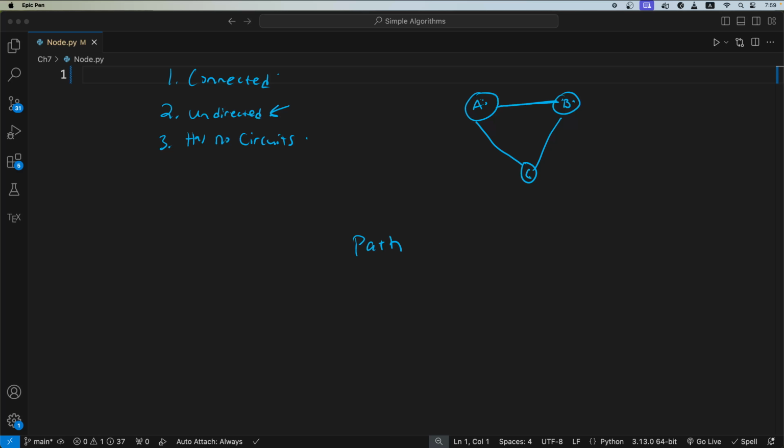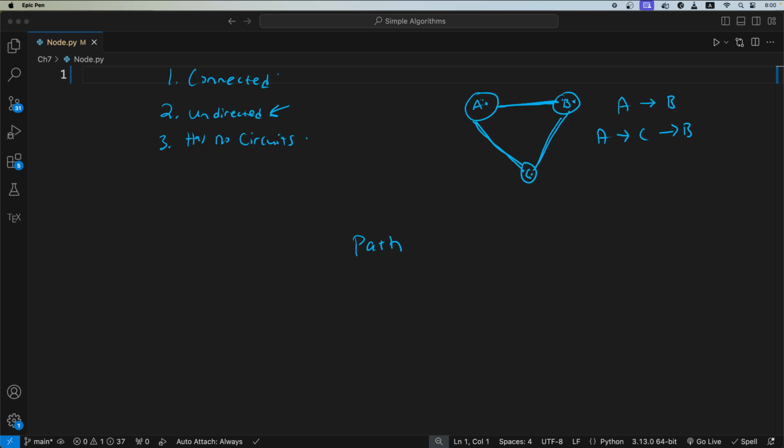So in this example, there's a path from A to B because there's an edge that connects A and B together. Similarly, there's actually another path that connects A to B. I could go from A to C, and then I could go from C to B. So this is an example of another path. So there's two paths that could take us to B in this graph. One that goes from A to B, and then there's one that goes from A to C to B. So a path just represents a way of being able to move from a node to another using the edges between the different nodes.